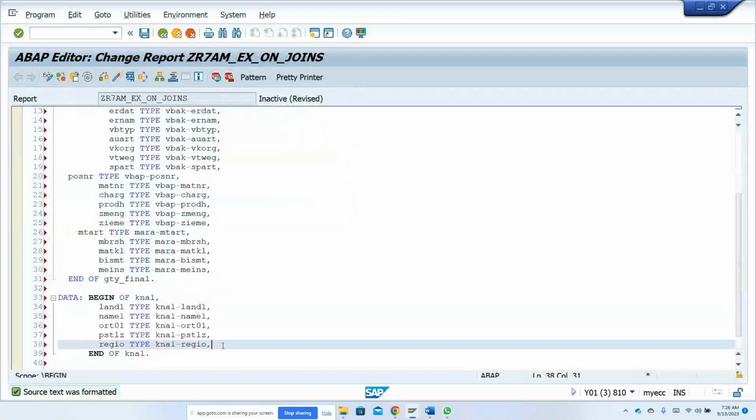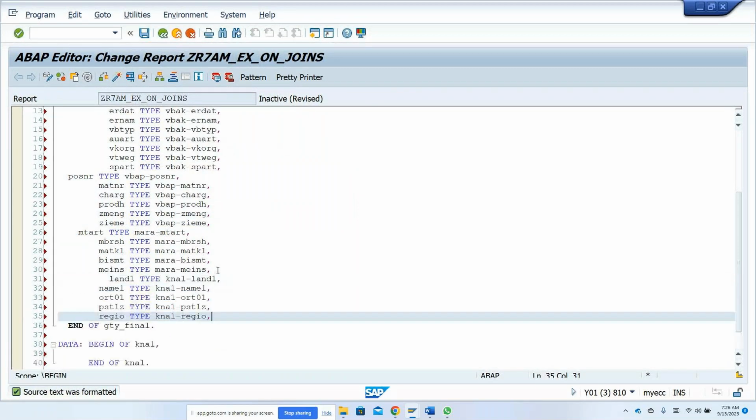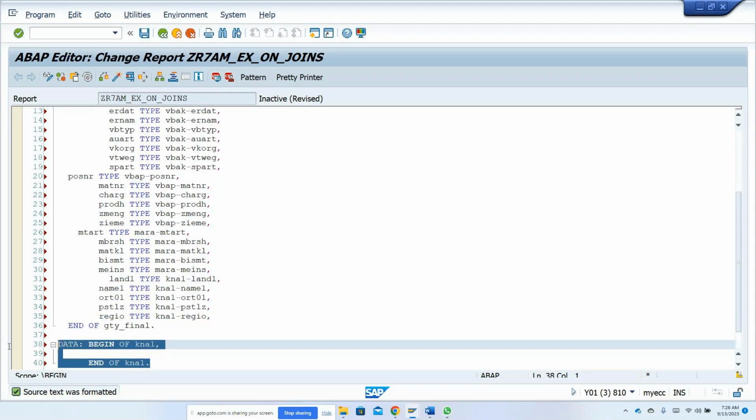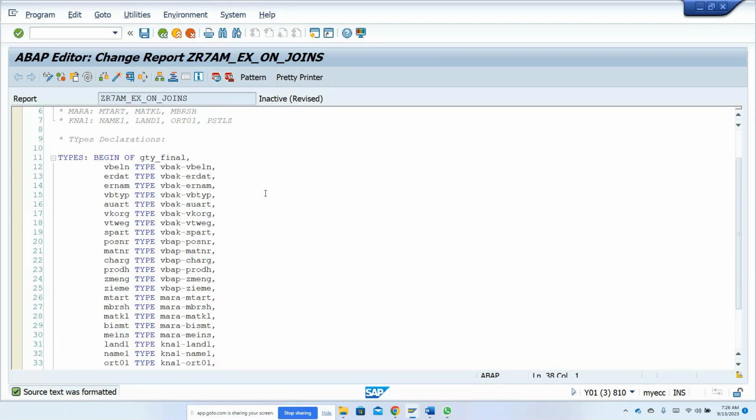Now I'll paste it over here. That's it. Now remove it and do your pretty printer. I just want to change the order of my fields. I want my POSNR to come up at the second position, and then I want the material details.